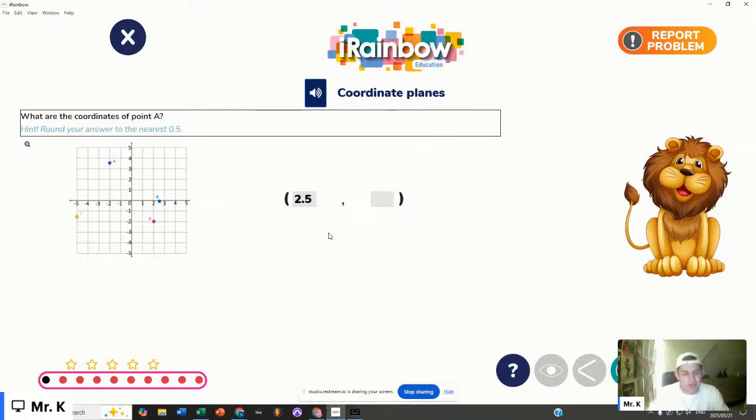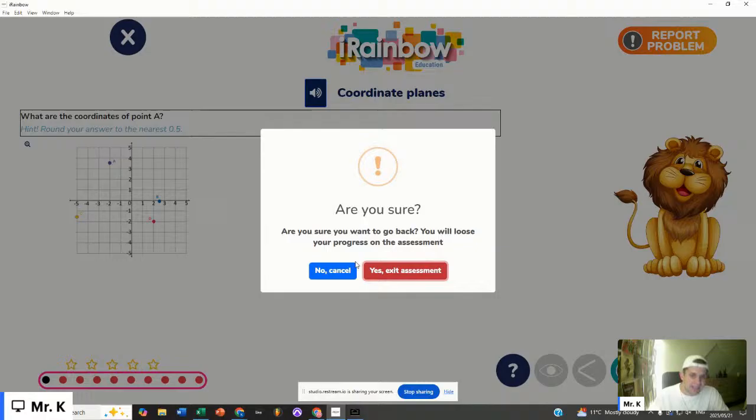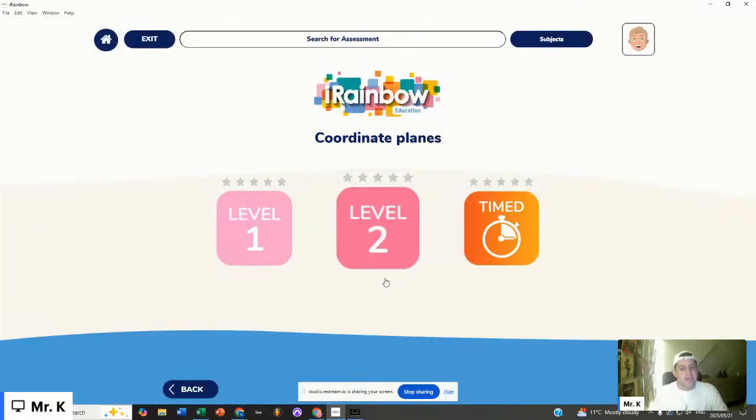It's just an extra little bit of complexity that will help test your understanding of this work. It doesn't change the way that we find the coordinates. It just changes a little bit because we're trying to be even more specific, right? We're not always going to be lucky enough to have our points land on all of the grid lines. Sometimes it's going to be a little bit off of the lines.